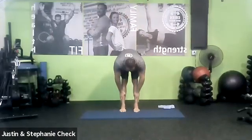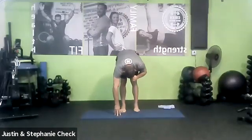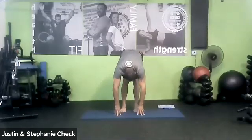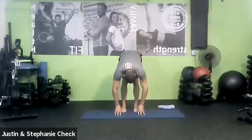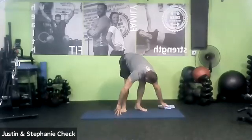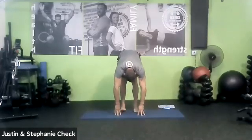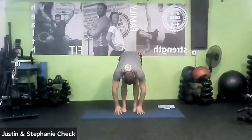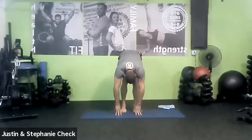Let's go right into a nice forward fold. If you need to soften your knees up, you can. Take the hands down. Relax into your legs. Let's take three breaths, folding into the knees. Let your head and arms hang heavy as you fold in. Stretch your hamstrings, low back out. Always working through those sticking points. Relax into your legs. Let the head and arms hang heavy one more time.